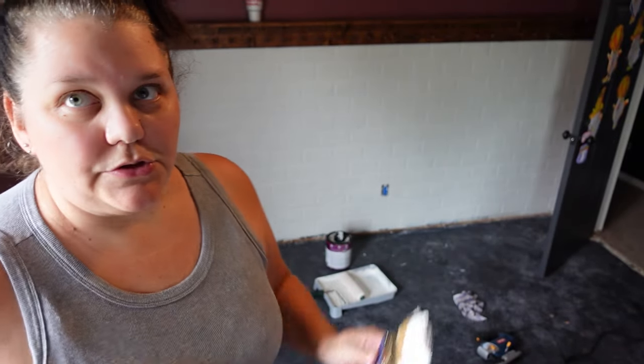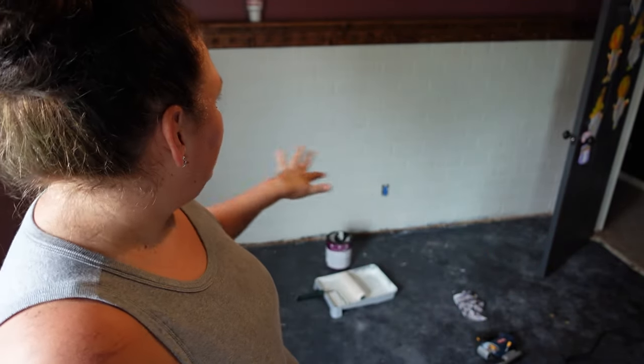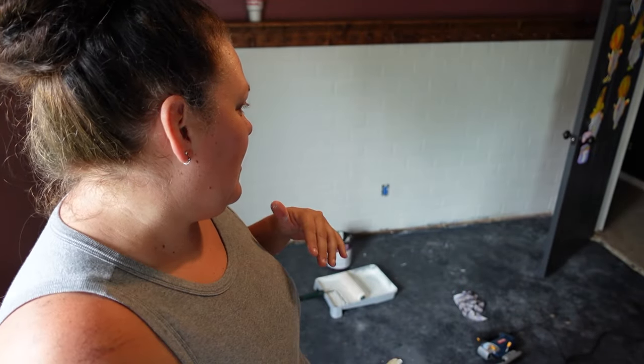Done, and I'm just going to put some saran wrap over my brush and my roller and in my roller tray so that it doesn't get hard in between coats, because this first coat is going to dry rather quickly. While we're outside, we're actually going to cut all of the trim wood for in here, or process as much as we possibly can while this is drying, and then I hope to come back in for the second coat tonight.